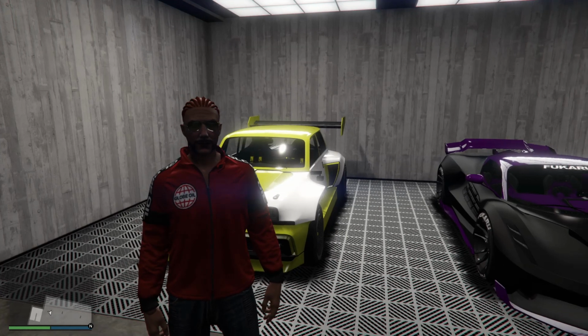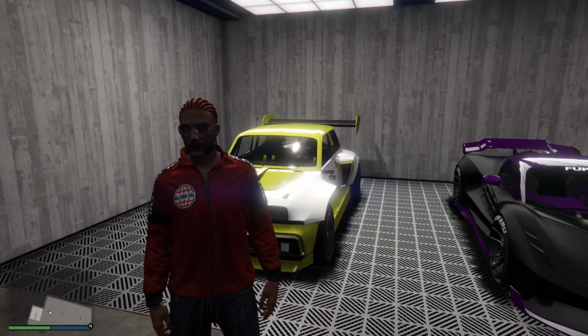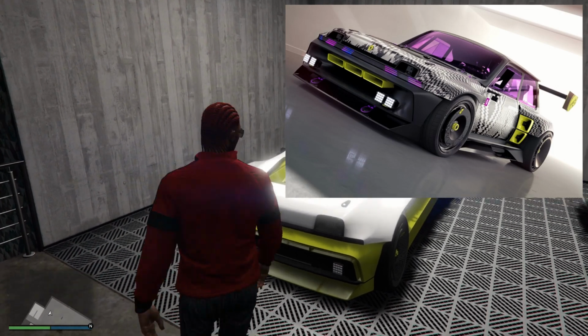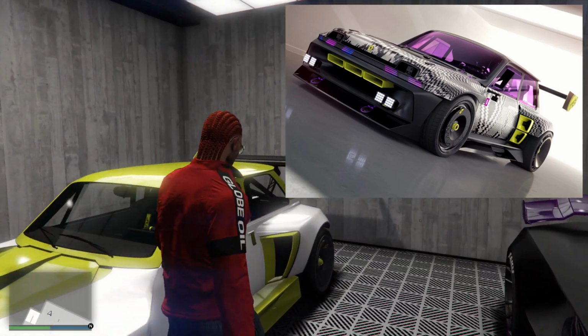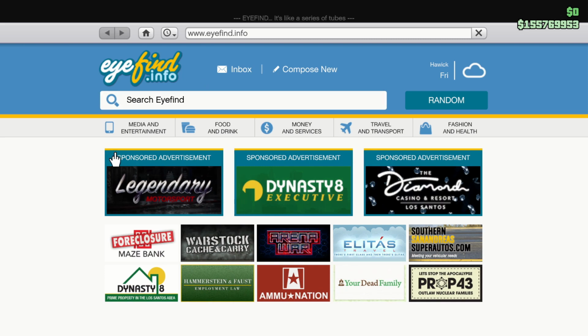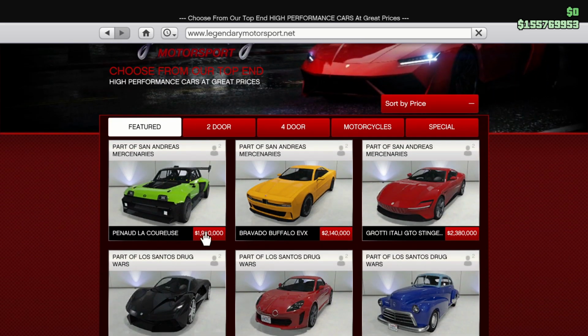My GTA chums, we have a new car today, which is the Penault, which is based on the Renault 5 Turbo 3E. It's a turbo, even though it's electric. And I'll show you where to purchase this if we want to go to the old sim and get the legendary motorsport up. You can see 1.9 million.